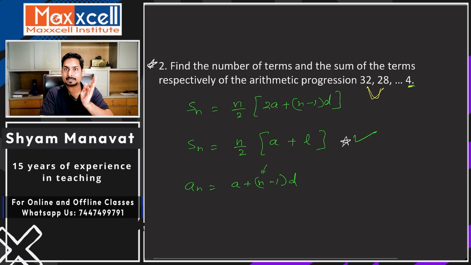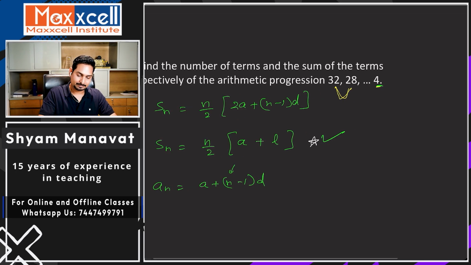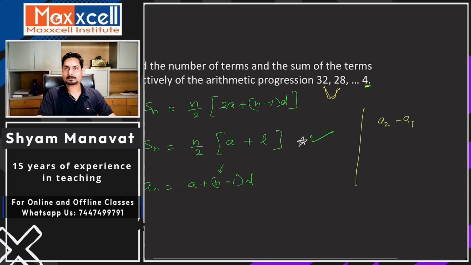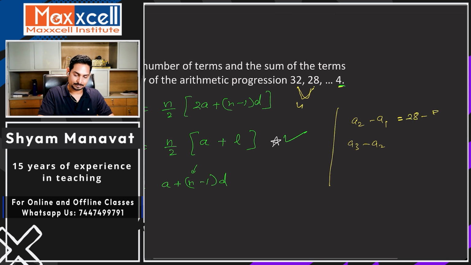32 से 28 मिला, decreasing हो रहा है ना। अच्छा, common difference हम कैसे निकालते हैं? Second term minus first term. हमेशा ध्यान रखना, second term minus first term, ऐसा सिर्फ difference करके 4 मत लिख देना। Second term minus first term, third term minus second term, this should be same. So second term minus first term, that means 28 minus 32. आप क्या लिखोगे? बताओ क्या आएगा 28 minus 32? क्या ये 4 आएगा? नहीं, ये आएगा -4. Okay, this is your common difference.